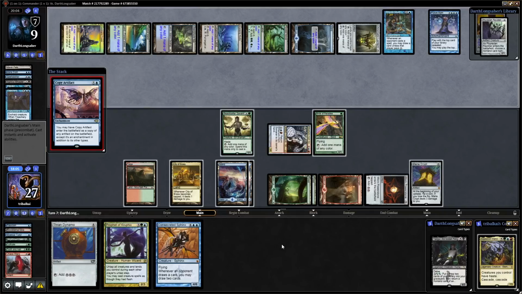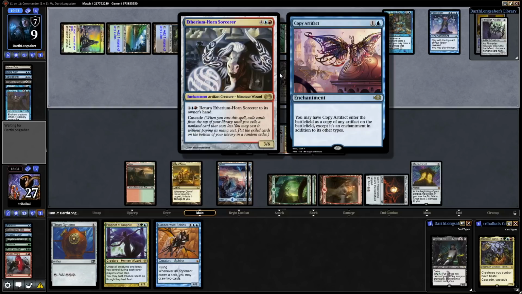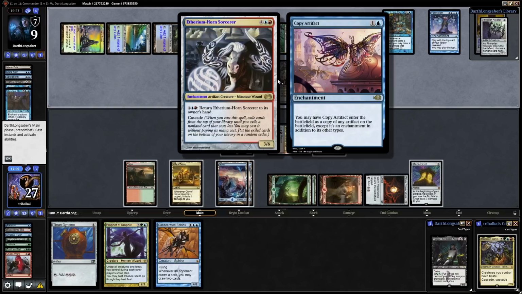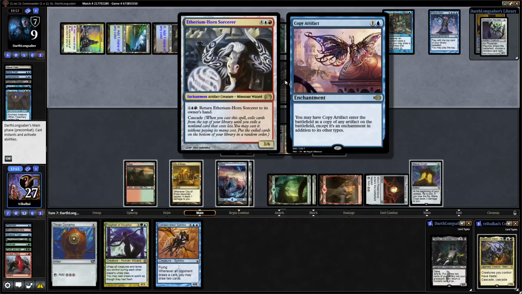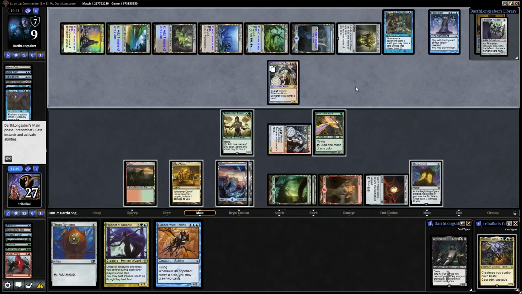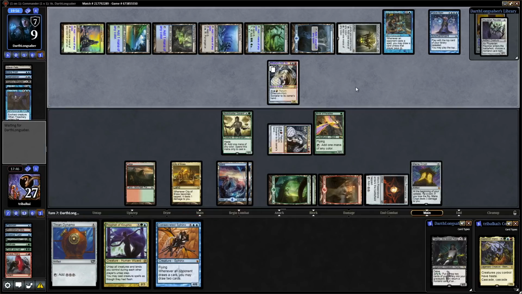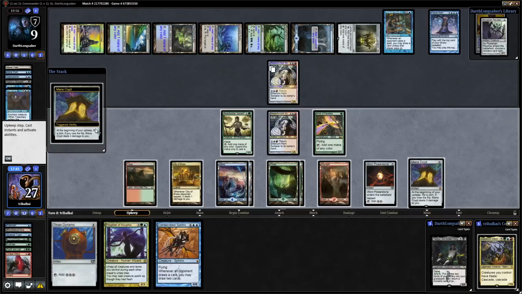And a copy artifact onto... okay, they went for an Ethereum Horn Sorcerer. This will only cascade if they cast it, so they didn't get a cascade there. They can bounce it back to their hand now, thanks to the Chromatic Lantern allowing them to generate red mana. And now I think we can go for our big creatures.